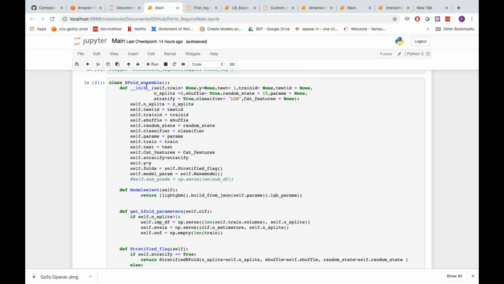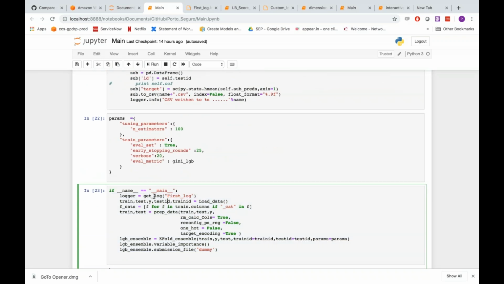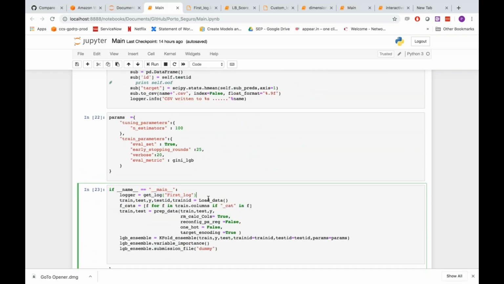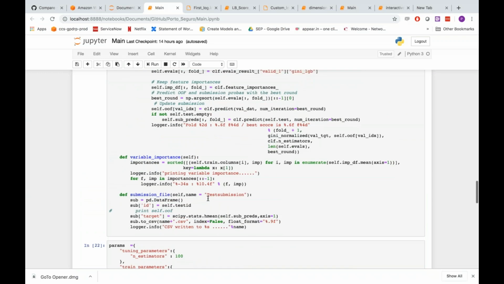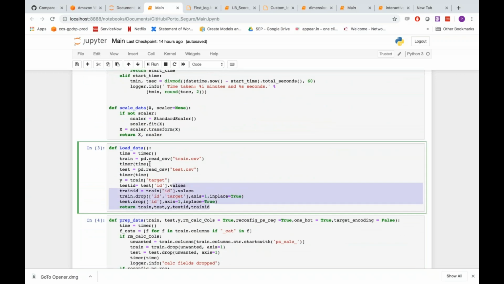So let me give you an example. If you look at my code, I have created a logging system wherein I create a log file which stores all the details of that iteration run. I then also have a function which helps me load the data.